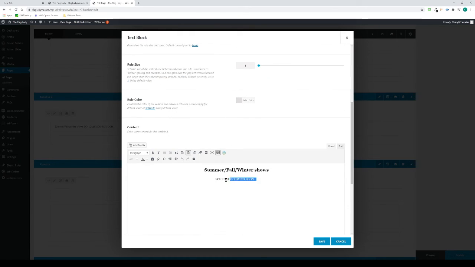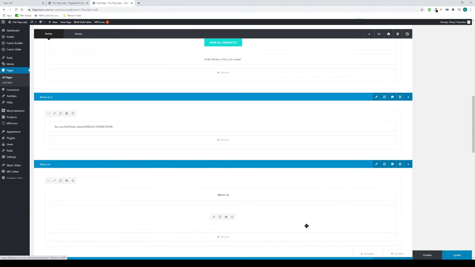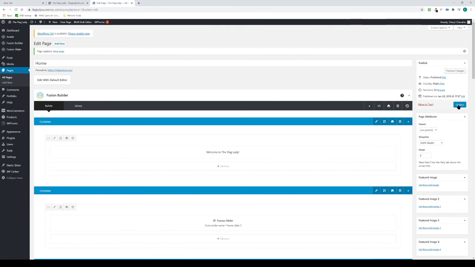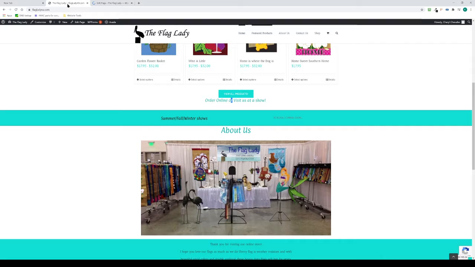In the editor, you can select it and bold this. Change the color to black, I guess you're saying. You can select it and change the color. I think white would be more visible. And I can make it bold. And then hit update. There's another button here too, it does the same thing as this one up top. That way maybe it looks a little better.